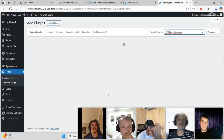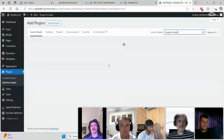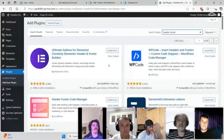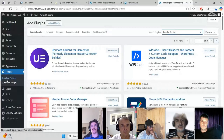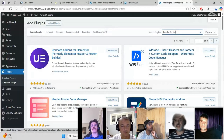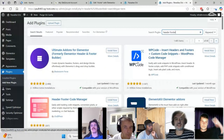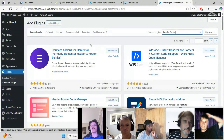What it's going to allow us to do is create the menu template, which is a global thing. So this is the search, basically, from the WordPress plugins. This is access to a whole database of free plugins. But a lot of them have paid elements. They have to become part of this directory, they have to offer a free plugin. And so that's what's really cool.